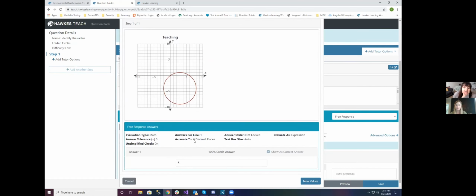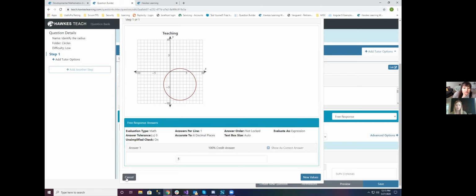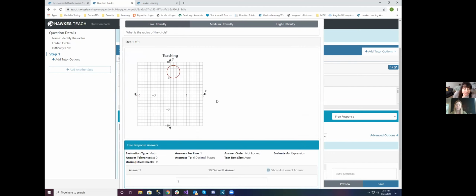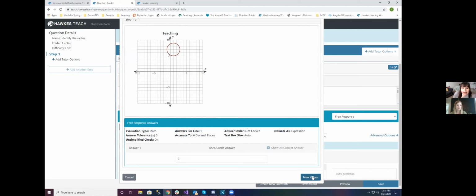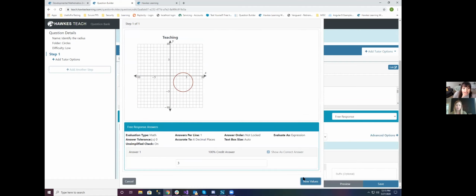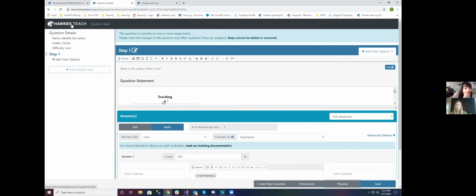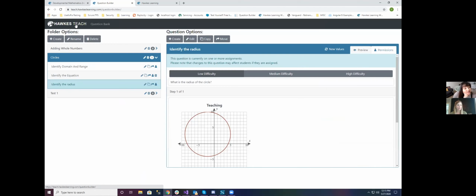We added this functionality so that it's easier to go between editing the question and previewing the question when you're creating questions. And again, here if you click new values, it will update and you can see your different iterations for a circle. And this is ideally closely what it will look like in Portal to the student. So I will now show you what these questions look like to the student in Portal.